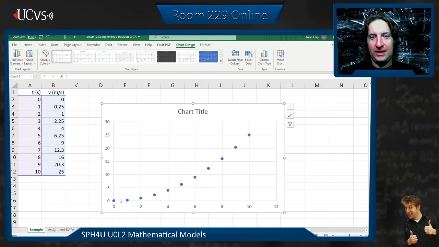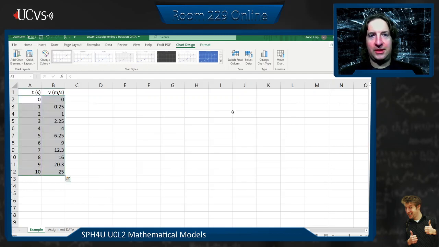As you can see, this is probably quadratic. It looks like a parabola, and that's not good, right? We don't want this. This is difficult for us to mathematically manipulate. We can try to fit it with a quadratic relationship or anything like that, but let's not. Let's get rid of this for now. Let's just delete that graph.